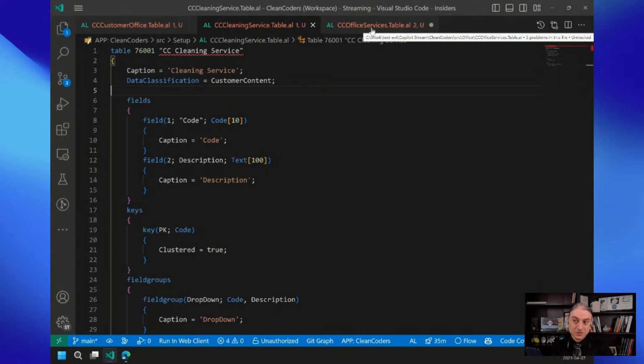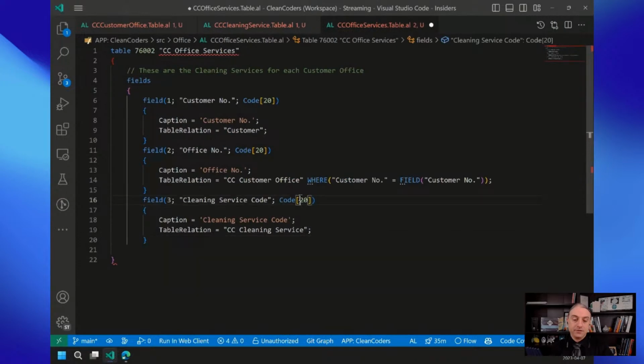I took the suggestion of 20 and then came back and changed it later. It did not learn that I changed this. So a little bit interesting. But the relationship is correct there. So now we at least can say, all right, we have a master table somewhere that connects up for this customer office, which is a compound primary key. We want to have the following cleaning service codes.